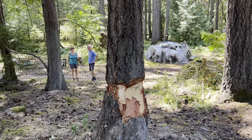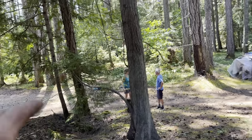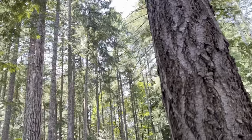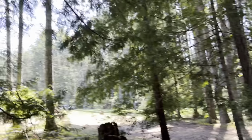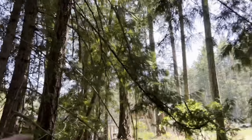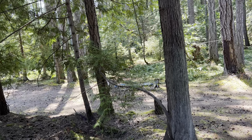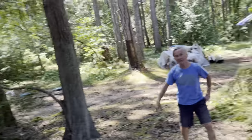Good. So friends, here's the deal. This is why there are standards and steps to take to cut a tree down or to drop a tree or fall a tree, whatever you want to call it. We got root rot, friends. We got all this, okay? But we're not going back there. We can't do any of this. I would love nothing better to just slap that sucker right through there, but it's not the deal. I could ram it through there, but I do not want to get hung up and have some crazy stuff. There's a woodshed, you know how that goes. Is that septic there or is that a well as well? It's cistern. Cistern, water cistern, that's right.